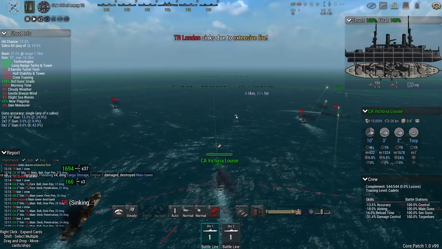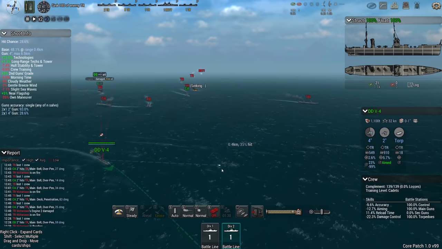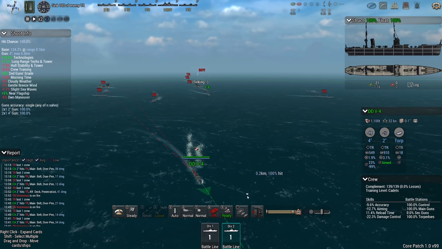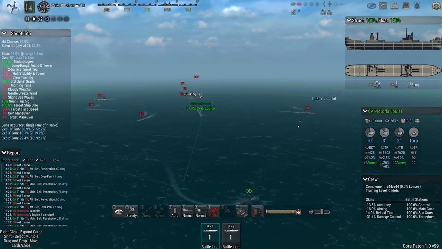London is down. Extensive fire got it. Do we have the British battlecruiser ID'd? Not yet. 50-50. V4 has 18 torpedoes, and they are labeled for the battlecruiser. It is tempting to just forego the attack on the transports, but they're so easy to kill. Target the waistcoat. Sorry, the waistcoat.